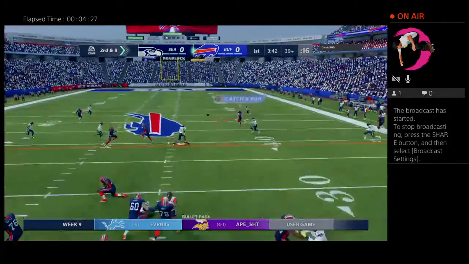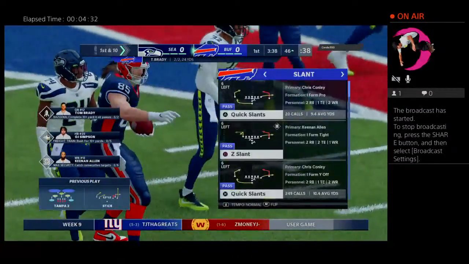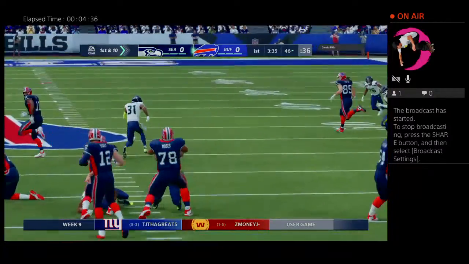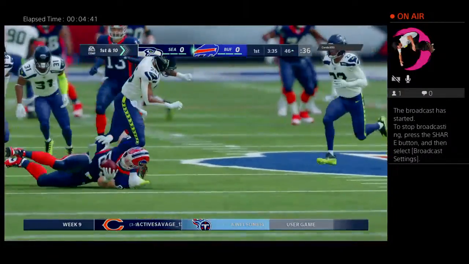Throwing is Brady on 3rd down. That's caught. It's Robert Tonyan, the tight end. And he is going to have a Bills first down as they're able to get the 3rd down conversion. That's a 3rd down conversion of 24 yards there. Nice play.